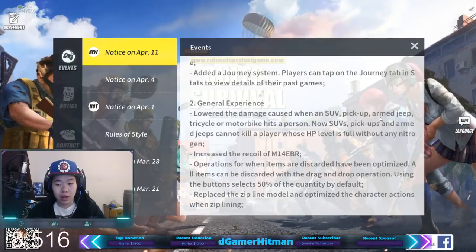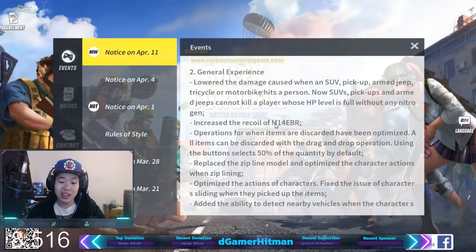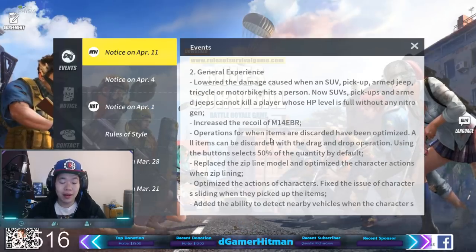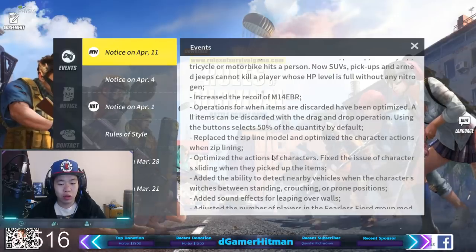General experience, lower damage caused by SU. Picked up armed jeeps. Okay, vehicle damage is going to be reduced. We got increased recoil on the M14. We don't really know how that works. Maybe it's a lot, maybe it's a little. We'll see what happens with that. In-game operation of item discarding optimized. That's good. Optimizing dropped items is really useful.